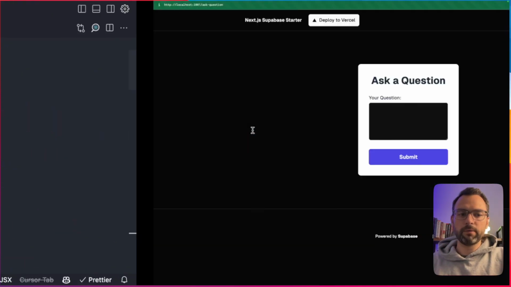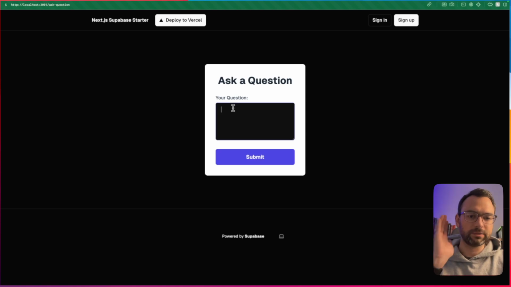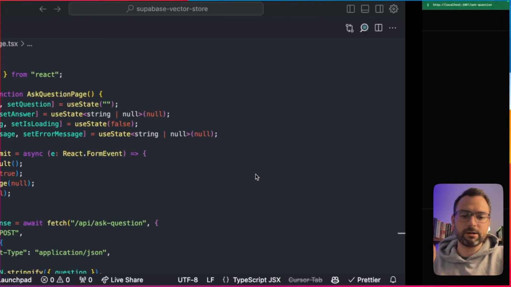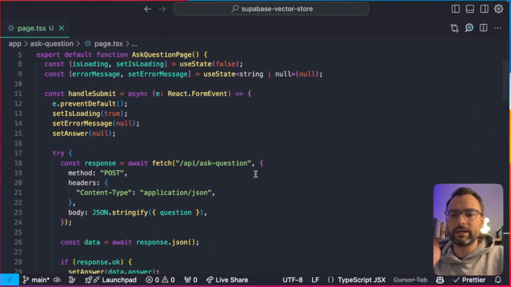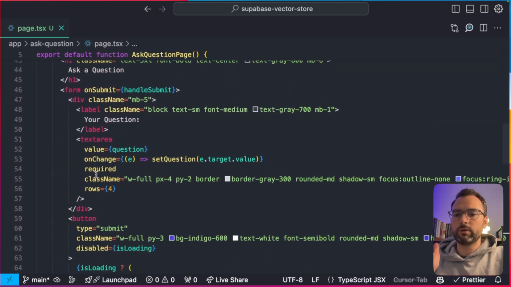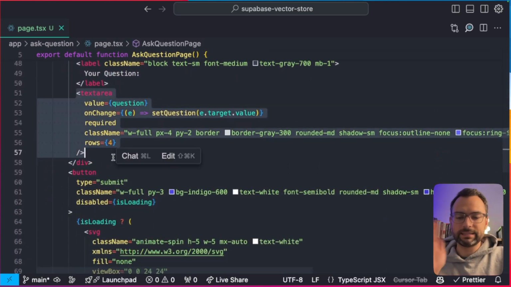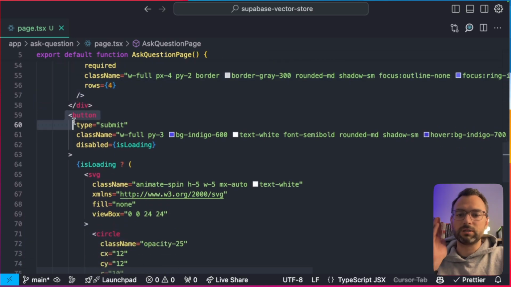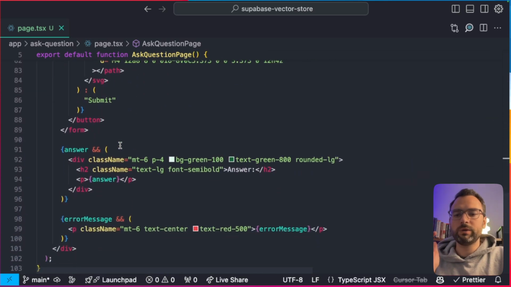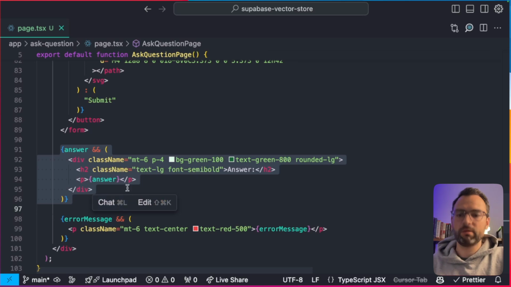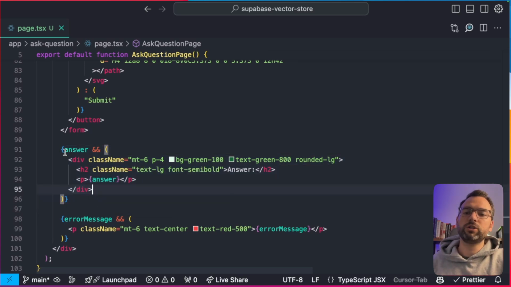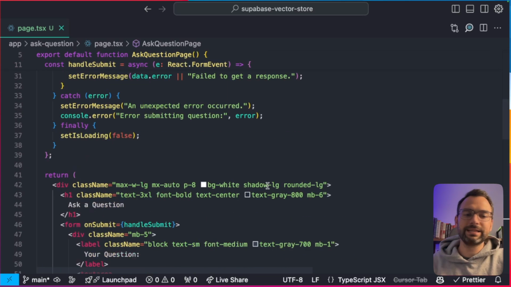So the important part of this entire page is that you should be able to type your question and you should be able to submit your question to the backend. And once you get the answer, it should show up down here. And that's exactly what we have inside of our code. At a high level, you should be able to go ahead and type in your question right here. That's exactly what happens. You should be able to submit your question. And then once we finally get back an answer from our vector store, our backend, we should just go ahead and show it right here. And that's exactly what's happening.